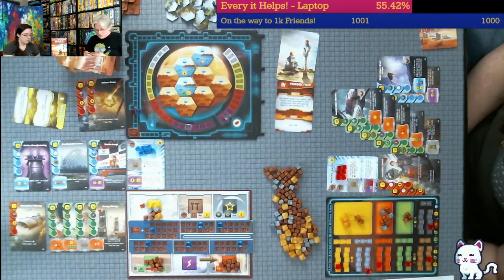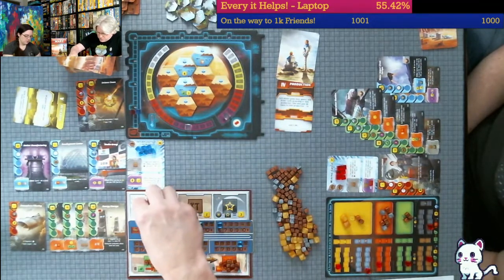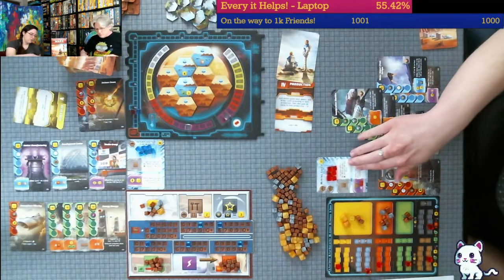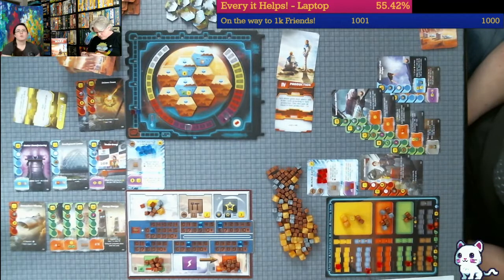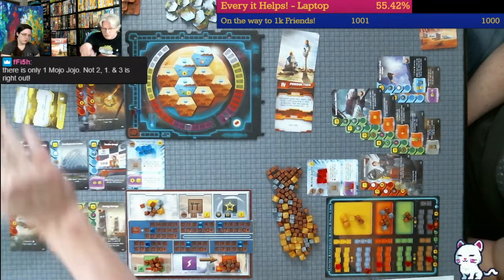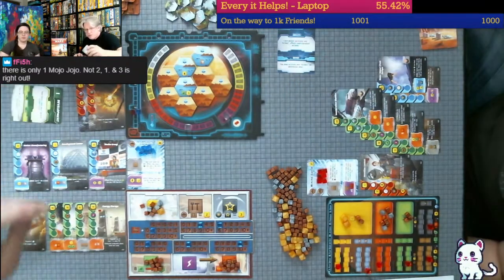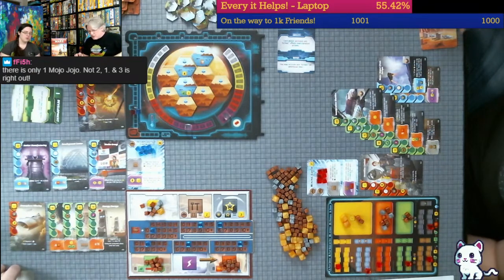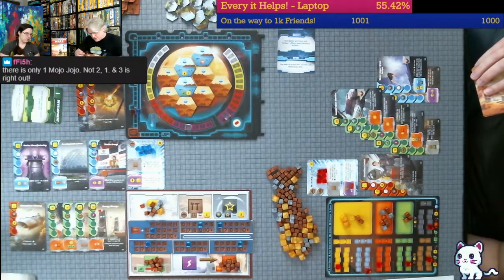Toss those two for $6. Boop. Okay. Action time. Well, that's gonna hurt my heat and development. Plants, but that's fine. Yes, a development.